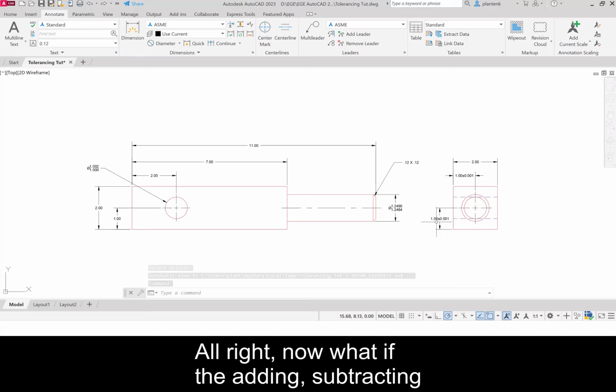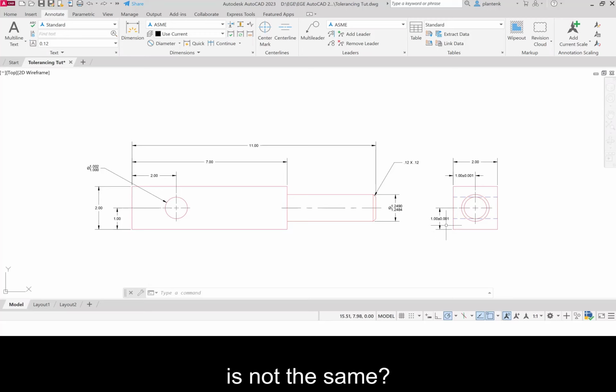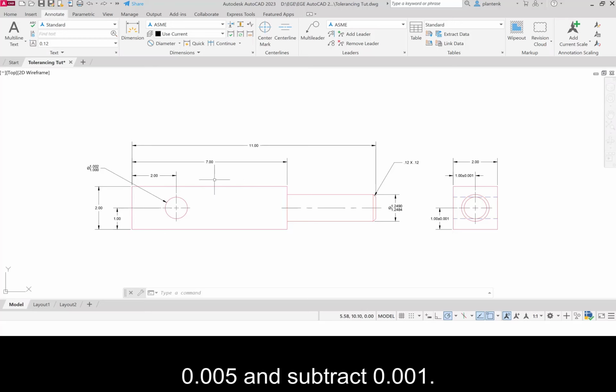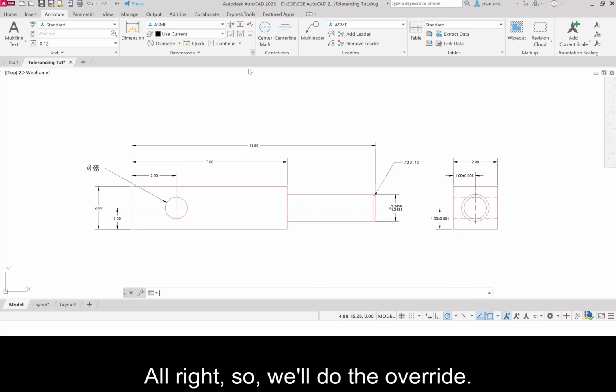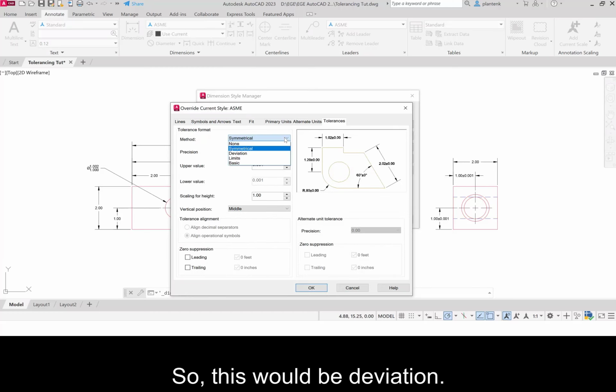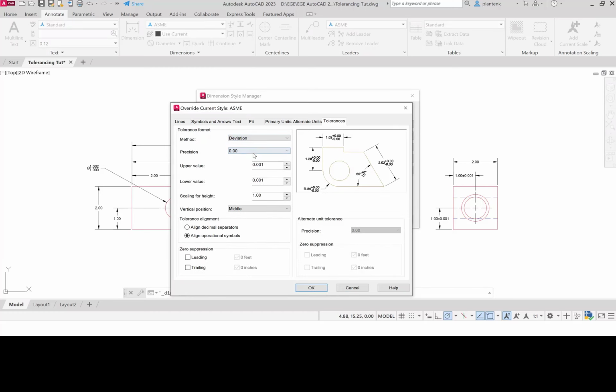All right, now what if the adding, subtracting is not the same? We can still do this plus minus. So let's do this 2 here, and we're going to add 0.005 and subtract 0.001. All right, so we'll do the override. So this would be deviation.